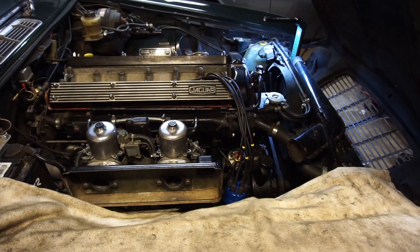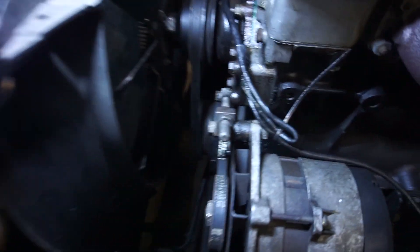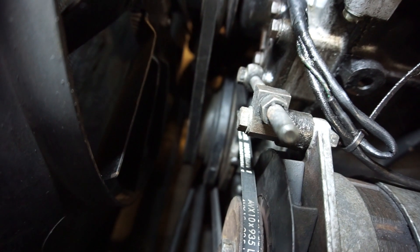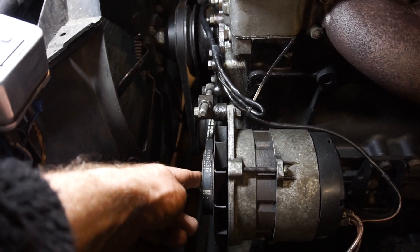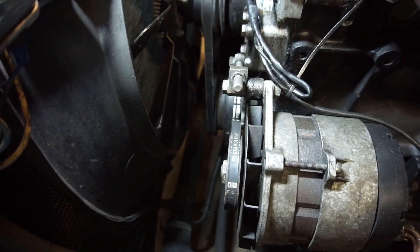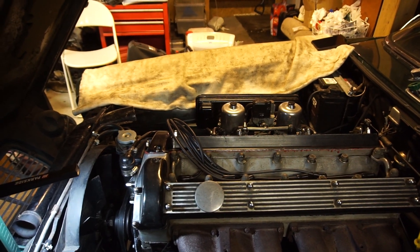I have the engine at top dead center now. The rotor is pointing at where number 6 would be — this is number 6 — and on the other side it's at top dead center. I verified that the marker is correct on this engine. You can see that white mark right there; that is the zero. I wiped it clean and made a new paint mark so it's very easy to see. If you can't get a wrench on a crank pulley, you can often get it on the alternator and use your thumb to press on the fan belt to turn the engine. Now I'm going to take that distributor out, the module and all that, and get ready to put the 1-2-3 in.